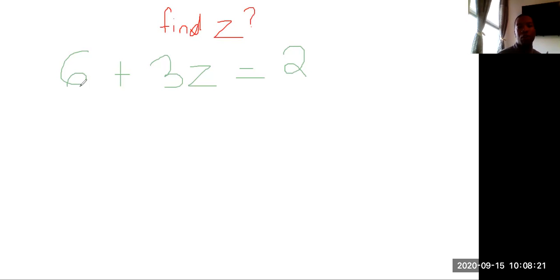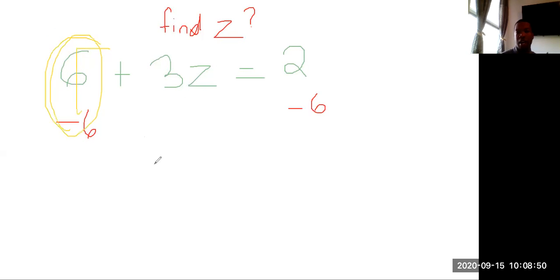So in order for me to do that, I need to get rid of this 6. I'm going to minus 6 because this is already a positive 6. So I have to do a minus 6. Then whatever you do on one side, sure enough, we got to do it on the other side. I'm not going to put the minus 6 underneath the 3z because right now we're doing the additive inverse and we're getting rid of the 6. So then this is 0 right here. This is 0.